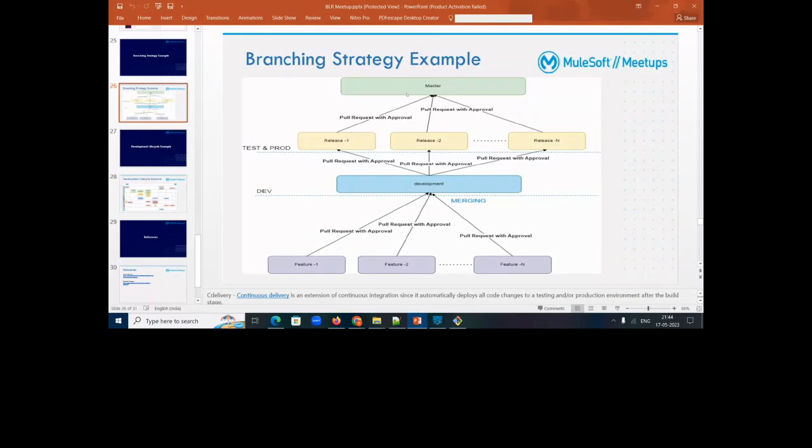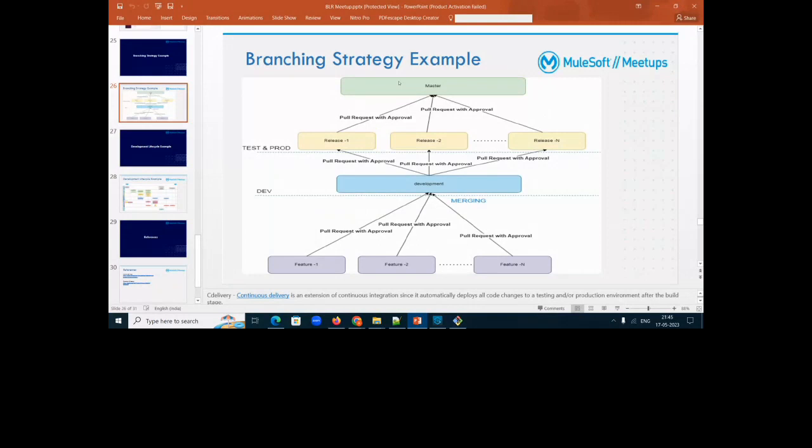Once the code is deployed to production and there is no rollback, then we can merge that code to the master branch. This is one kind of branching strategy. So master will always have a copy of production, right? Master will be synced only after the code is deployed to production. The other strategy says that you release and move it to master. Once the code is merged to master, then you go to production.